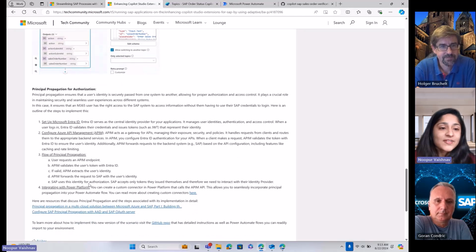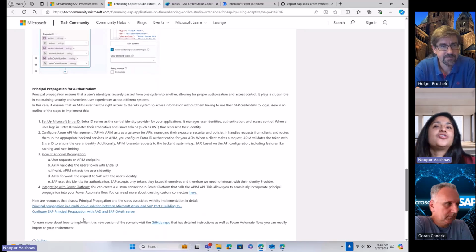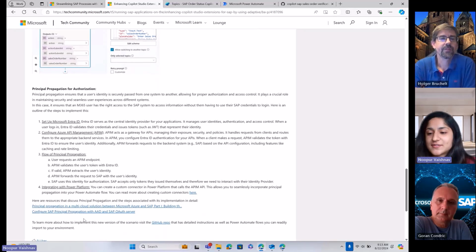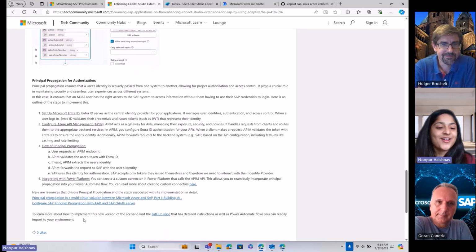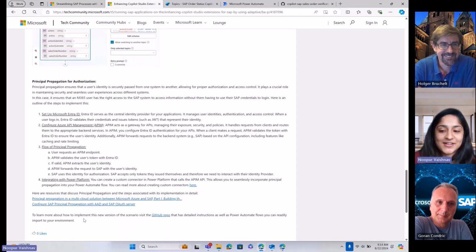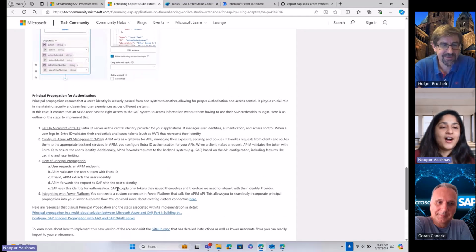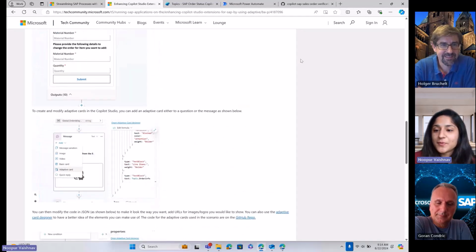So there are multiple steps that Martin has created, and multiple blogs that Martin has created, on how to implement this. And now also just last week, like I mentioned, there's an SSO OData connector that you can just directly use. So that makes things a lot easier. And now I'll actually go into the GitHub repo.